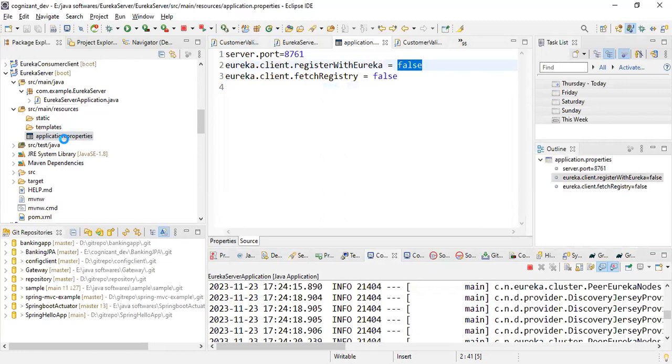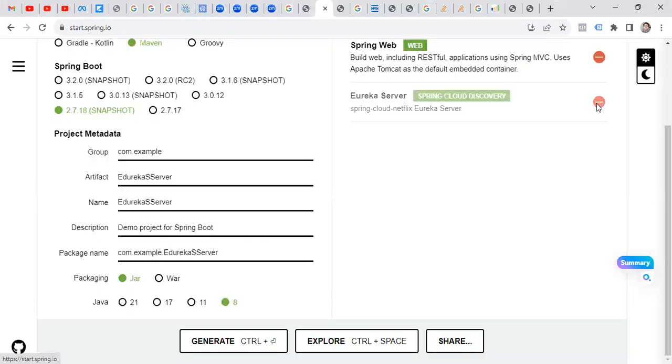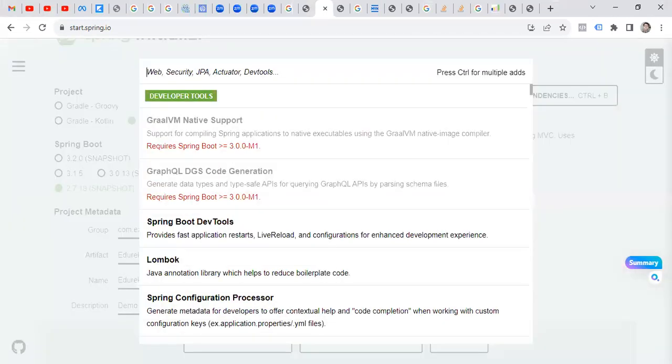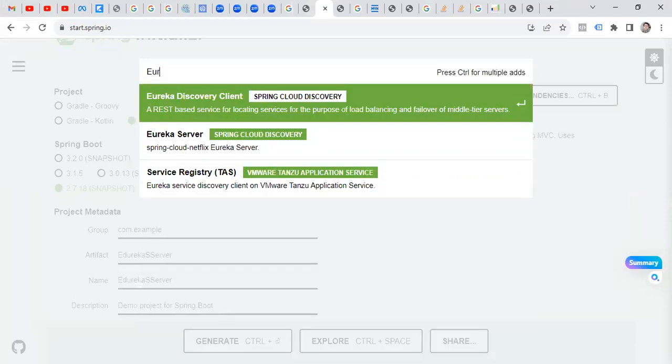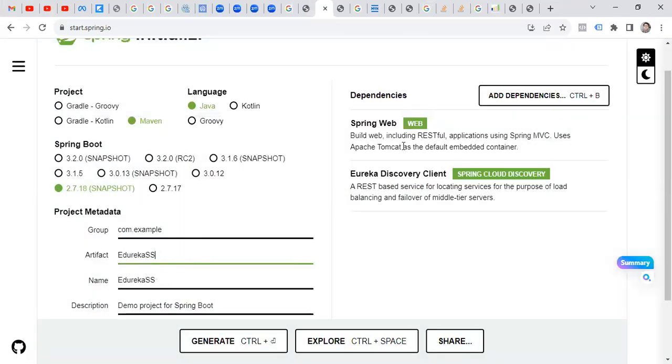Okay. Now we will create one more service here. Any application which you want to register with Eureka is considered a Eureka client. So you need to have one simple dependency, Eureka client. Okay, so you will add that here: Eureka discovery client. Right? And then all other dependencies, whether you have a database or whatever it is, all this will remain the same. So I'm not adding that here.